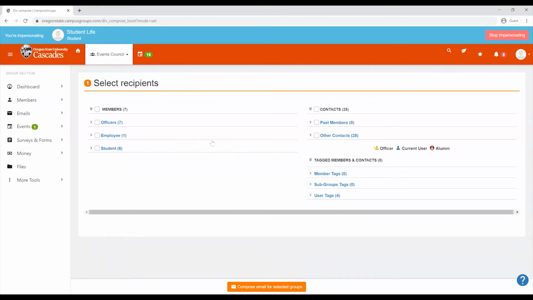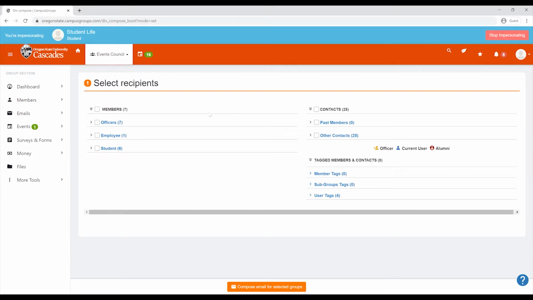And what it's going to do first is ask you what recipients you would like to send it to. So by default, to secure the privacy of all our students, staff, and faculty, you can only send emails to those who are members of your group or contacts. So either through a virtual fair or folks who check out your page and are interested, they can become contacts. Otherwise, members for student organizations and university departments by default, groups are closed membership, meaning that you have to manually add members, whereas clubs, anyone can join your group and you can create settings around who can join. There's a form you have to fill out.